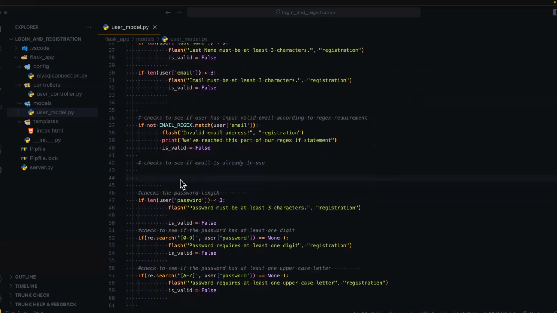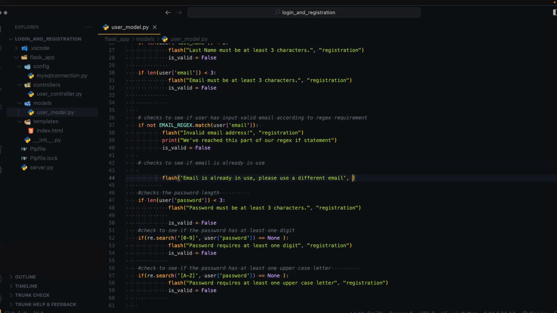So we know what we want the result to be, so let's go ahead and give that flash message. Let's build around what we already know. At the end of this, we want to flash this message: email is already in use, please use a different email.